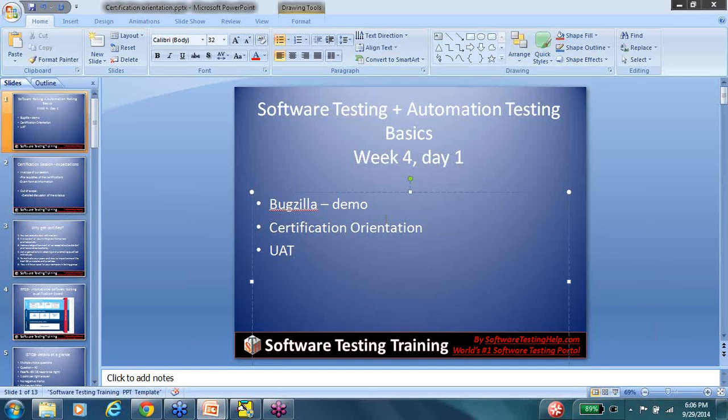So that is why I take a lighter subject, the certification orientation. I know most of you are interested in certification. There was a lot of healthy discussion last week also based on this topic. This is normally a topic that we'll do in week 5, but since we have time and since you're all interested, we will start with the certification orientation here itself and talk about what certifications are available, what your options are, and whether or not it's important.